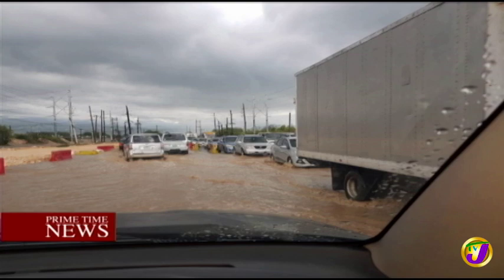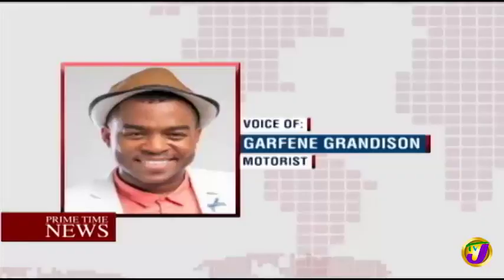The water was just settling, it would not go anywhere. So when it started to rain at about 3, I was actually very surprised when I just saw cars stopping. I had some cars pulling over on the road in front of Nestle just because I don't think they thought they could have crossed it. So they literally stopped to let the rain ease off, I guess, and to have some type of a reprieve.